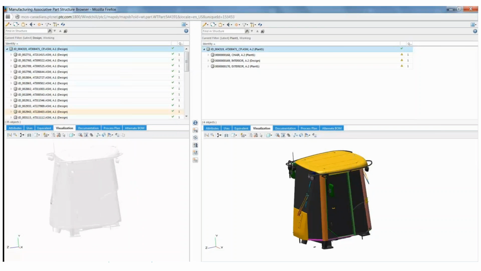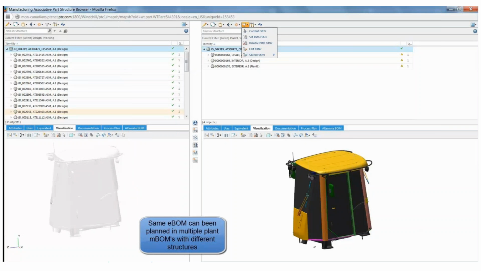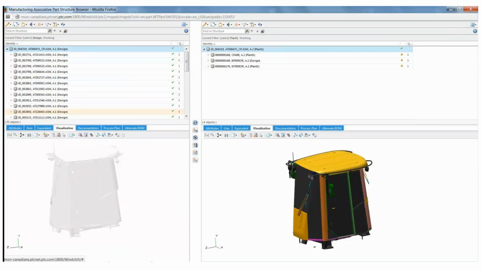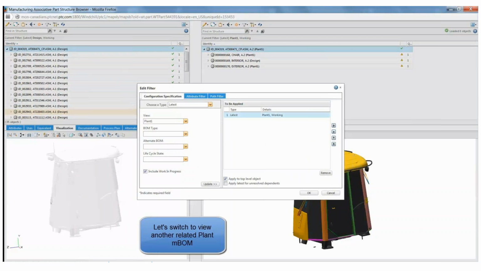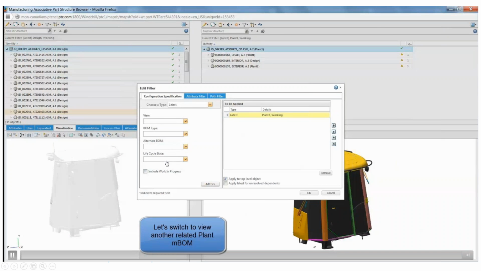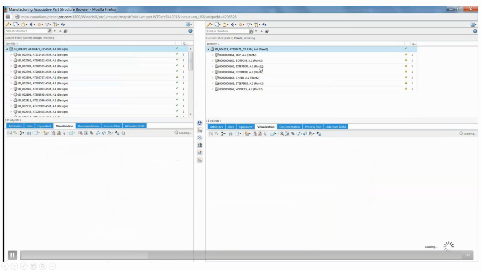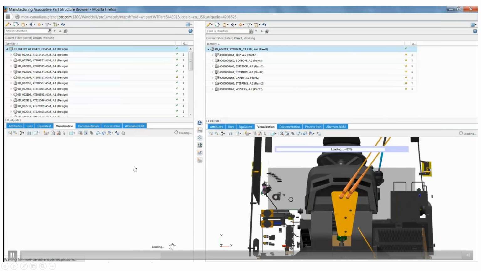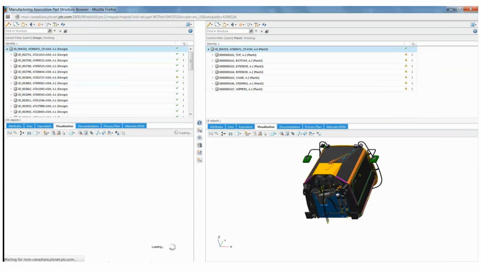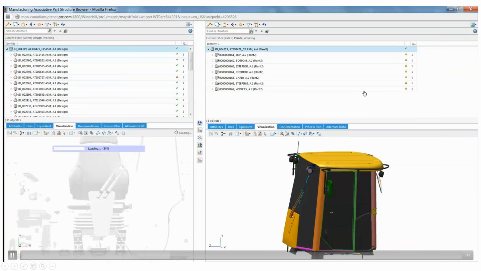So if there is a part that's out of sync between the two BOMs, now by default the two BOMs don't update automatically. You wouldn't want them to because the manufacturing strategy might be different than the most latest changes to the design BOM. I can also filter and create different manufacturing BOMs for different plants. So I might have certain parts used in plant 2 versus plant 1. They're all coming from the original design BOM, but they have different manufacturing uses in the different plants.